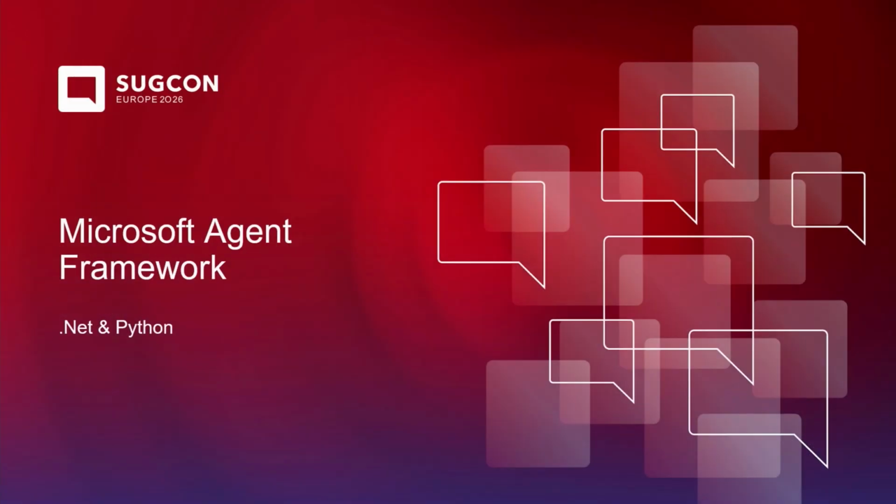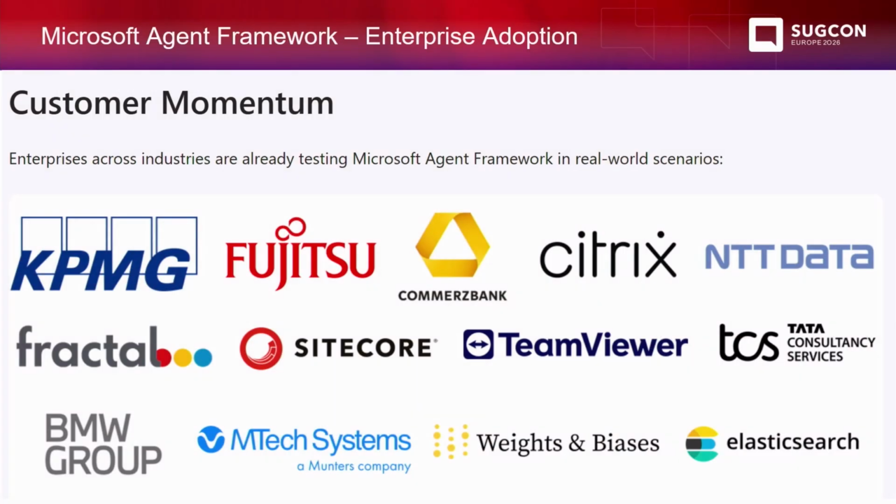Okay, so first up, Microsoft Agent Framework. It provides two SDKs, one .NET, one Python, and .NET being in C#. And then it's also got lots of customer momentum. You can see on YouTube some videos from Fujitsu, where they've done lots of stuff with the framework. And then Sitecore themselves are an early adopter. I can only imagine that maybe Agentic Studio might be driven by Agent Framework. I don't know that for sure, but hopefully you'll see in the course of the talk how the framework would facilitate building a product or feature like that.